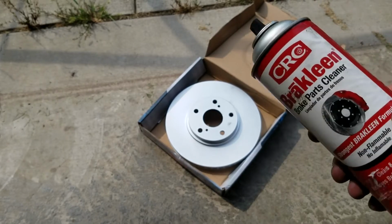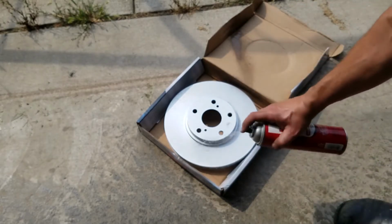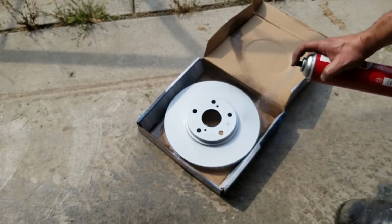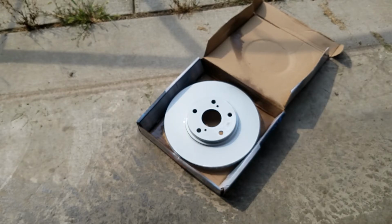Okay, what I like to do is just use brake parts cleaner, spray the running surfaces with it, let it sit for a while, and then just take paper towel and rub that off. That gets all the oils that they have for protecting it off of there, and I do it in the box so it just soaks it all up. Then I'll flip this over and do the same thing, but you can see the brake parts cleaner is moving away. I'll spray it again and then just use paper towel on it.